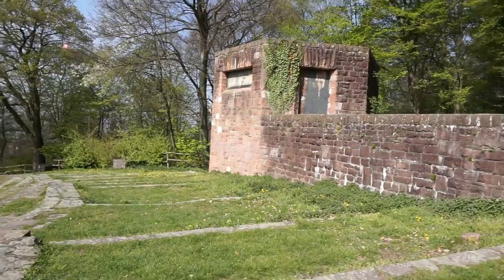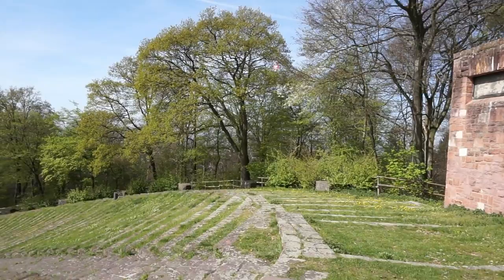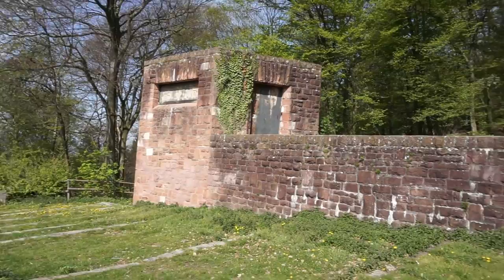Now, the speakers were installed on this same base I showed you earlier today. You had a very huge flagpole with a swastika on it, well, during the Nazi times, that is. And there was a huge speaker. There was also a very huge speaker on top of each control tower. There were two control towers. That's the other one right there that you can see.